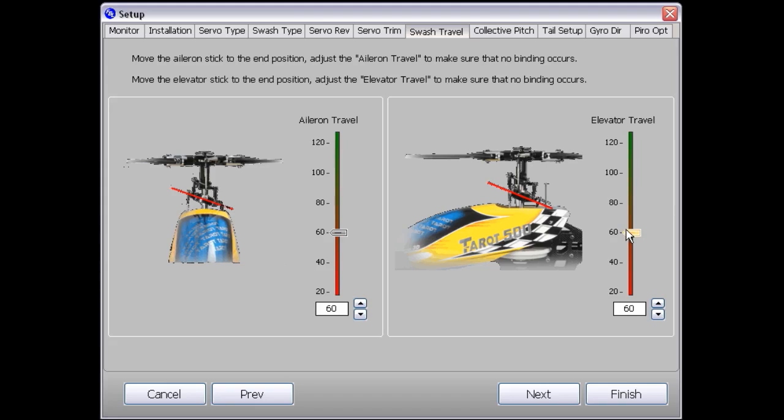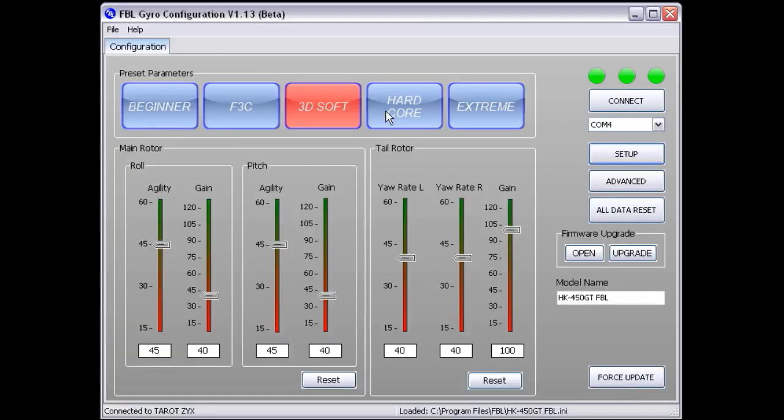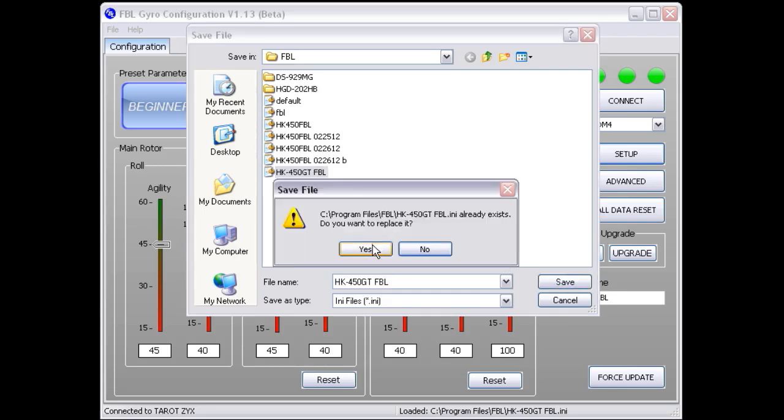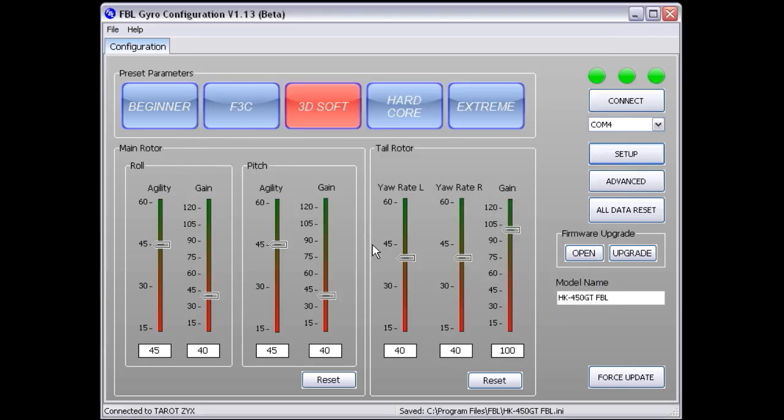So I've done that. I could click finish. Save my file. Overwrite. And then I can exit the program. Unplug the lead from the gyro. And go and take my measurements again.